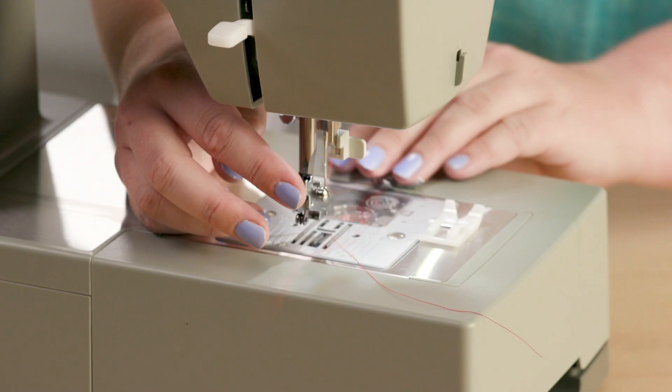The other thing I think is that a slightly longer stitch length should be used — is that correct? That's right, yeah. You are trying to get through a lot of fabric, so you do want to extend your stitch length just a little bit. I've got mine just a little bit above three millimeters, and I'm just going to change out my foot real quick.